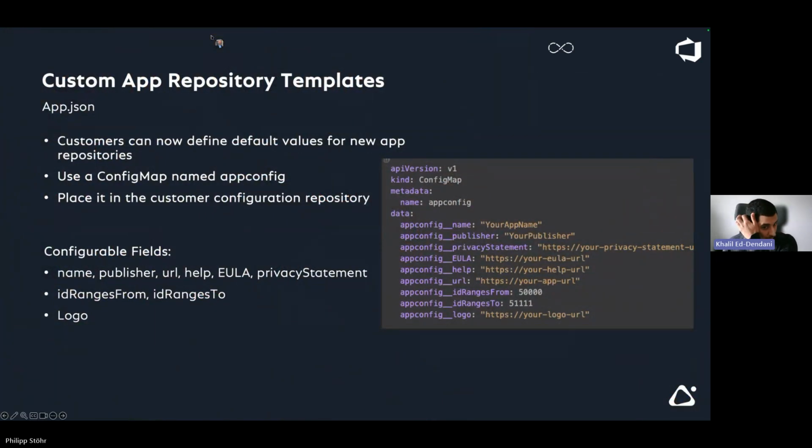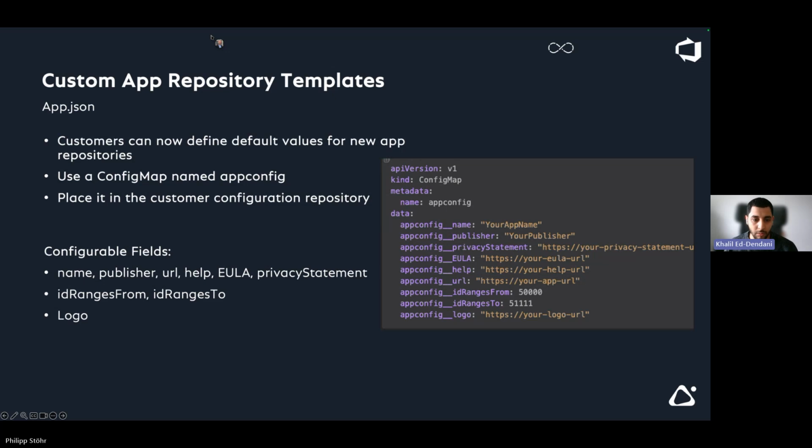To do this, as requested by our customer, you just need to add a config map in the customer configuration repository, and inside this config map, the customer can set values such as the app's name, publisher, help, and so on. There is also support for the logo URL, which will automatically be downloaded and included in the new repo.